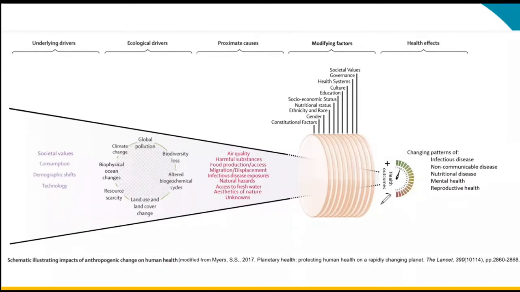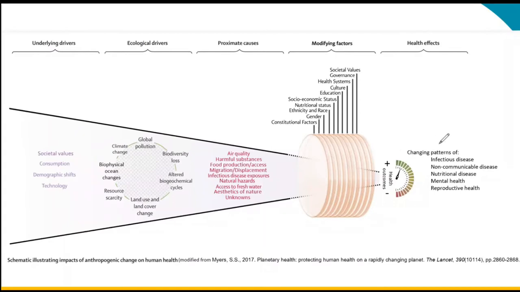It is very different to be that person than to be a high income woman in Florida, in Miami, that at the sight of the first hurricane can take a plane, go to New York, stay in New York for a couple of weeks, access the best food possible in New York, access the best healthcare system possible, right? And not be altered by a change in our natural systems. So we can do that with any example, with any person in the world, and how these modifying factors determine if your health outcome will be positive or negative, given the changes in our natural systems, right?